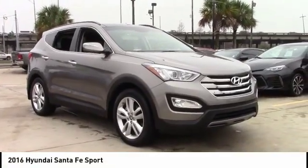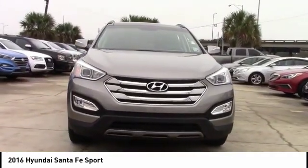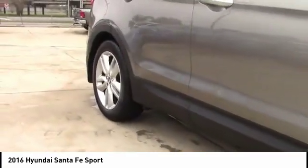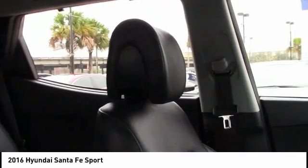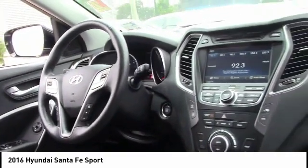Come test drive the 2016 Santa Fe — style, quality, performance, value. Priced below $25,000 with less than 35,000 miles. Features include traction control, remote engine start, anti-lock braking system, keyless entry, power passenger seat, backup camera, steering wheel audio controls, power lift gate, stability control, and Bluetooth. This isn't just a vehicle, it's an experience — stop in for a test drive today.